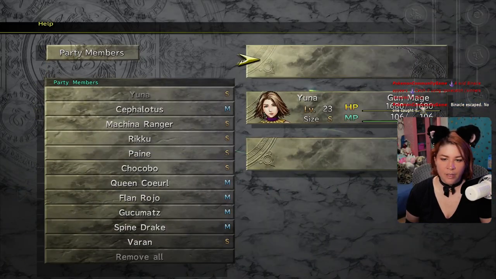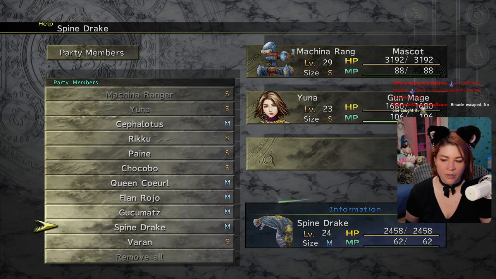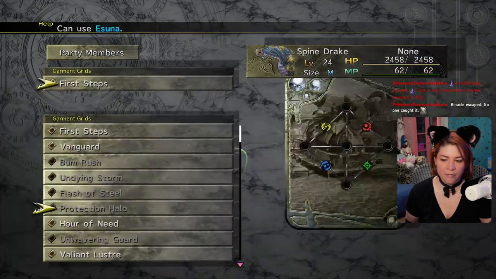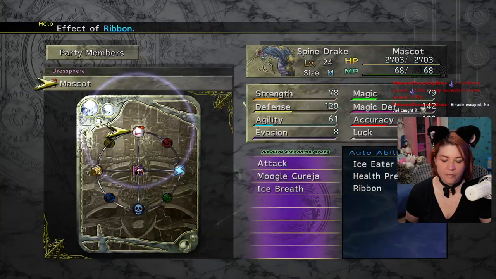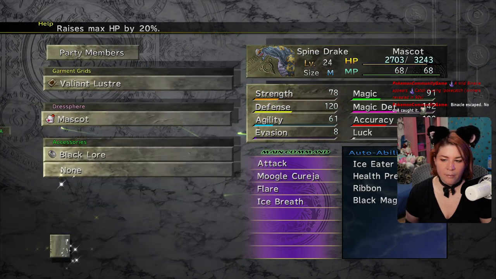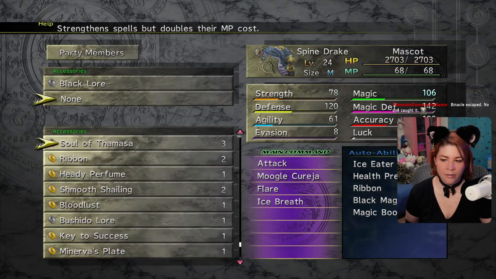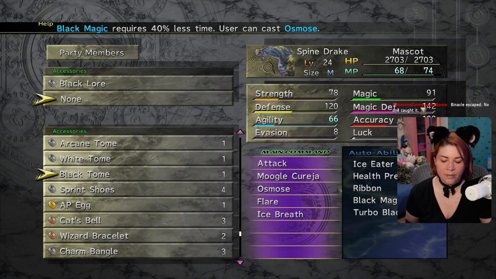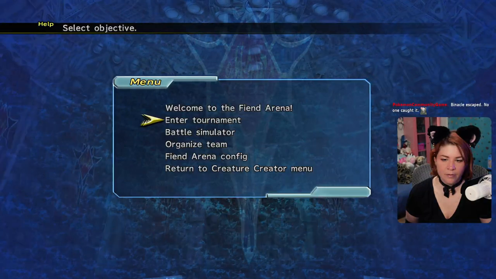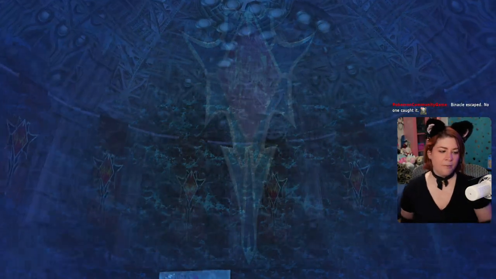Alright, who were we doing before? Yeah, Machina Ranger was in here before. And then let's do the Spine Drake. Black Lore. And then, where is it? Iron Duke. Okay. We can go into the tournament now. Grand Cup, yes.